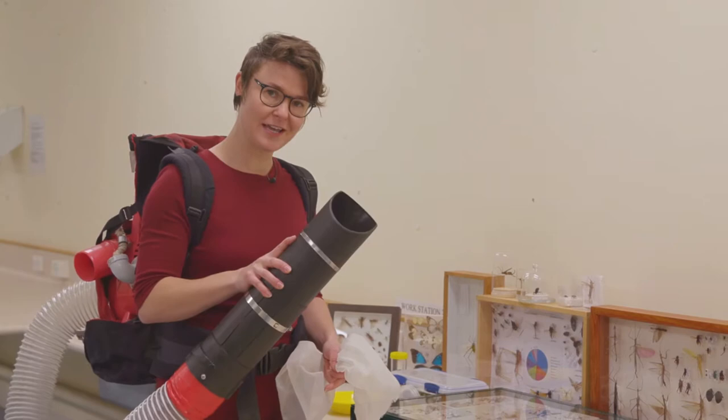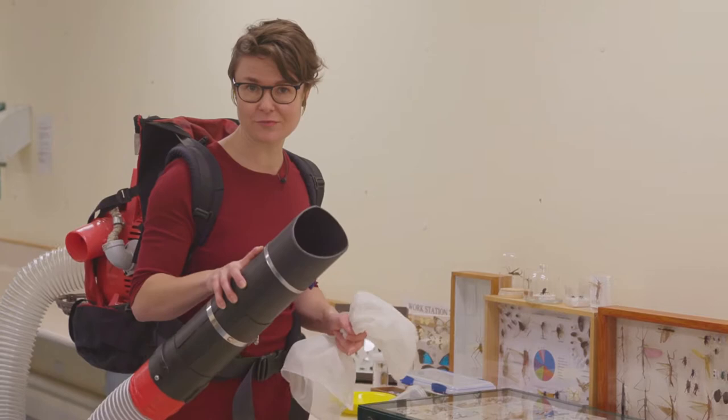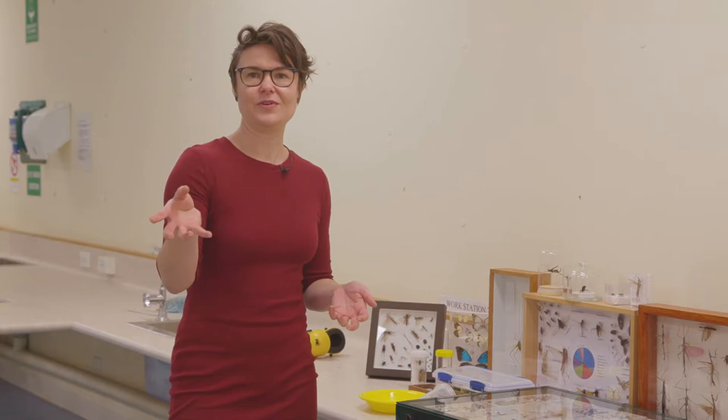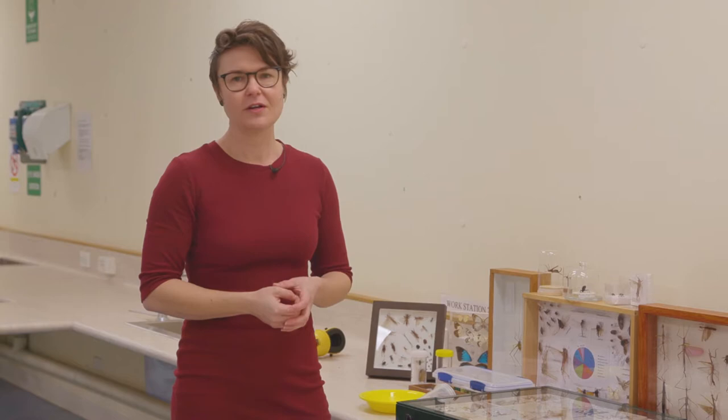But there's an even easier, simpler thinking outside of the box that you guys can do right at home. A bug vacuum might sound kind of obvious — you suck insects out of the environment and then you have a sample. But dealing with insects is kind of obvious: they're not incredibly smart, they're not evolving at a fast rate, and so a lot of the technology we use in entomology is actually very basic.